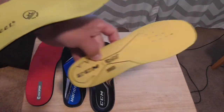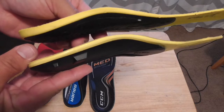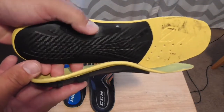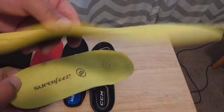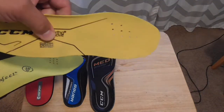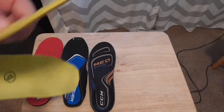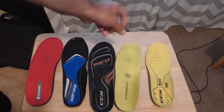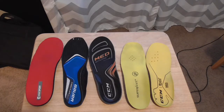The CCM Ortho Move isn't as tall on the heel, which is good for volume, and you can Velcro on arch support, but it doesn't really work well. My foot doctor saw these compared to all the others and literally threw them over his shoulder — the design was very strange to him. They're also pretty hard and not comfortable. That's a quick overview of the main brands. There are other options, but these are the standard ones you'll see in most hockey shops or easily online.